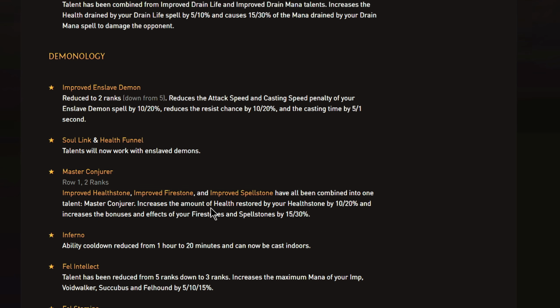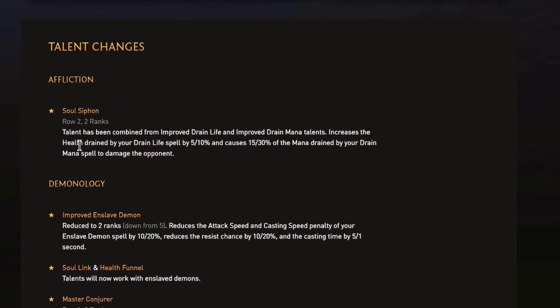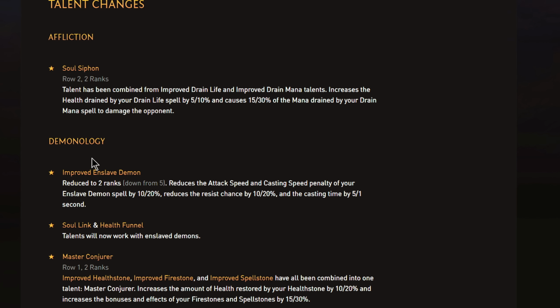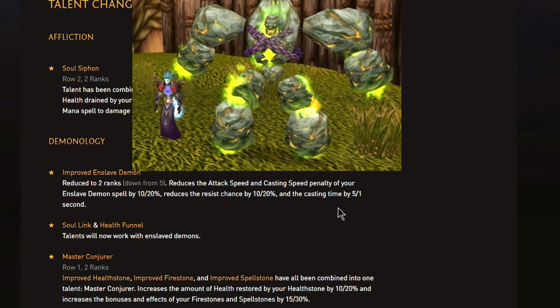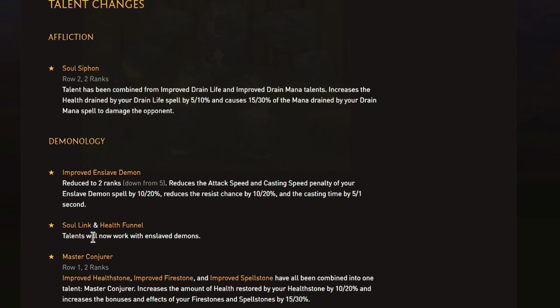Interesting. A lot of talent changes, it seems, for this one. Affliction gets Soul Siphon, combining Improved Drain Life and Improved Drain Mana. I like that. Demonology, Improved Enslave Demon. Reduce the attack and casting speed penalty of your Enslave Demon spell by 20%. Reduce the resist chance by 20%. And the cast time by, it seems like 1 second. Very interesting. Because then we also have talents like Soul Link and Health Funnel now work with Enslaved Demons as well. So maybe some gimmicky stuff there with some stuff that you could enslave.